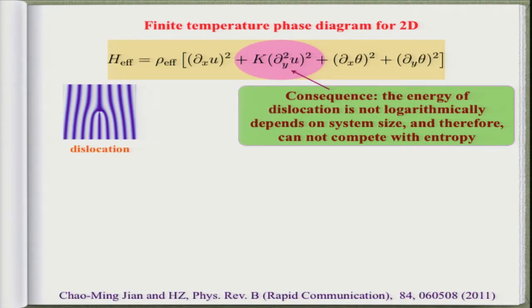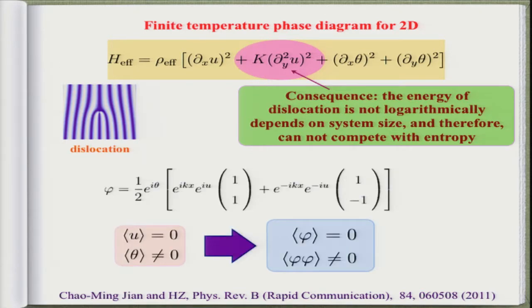That means once you turn on finite temperature, this U field will become disordered by proliferating a lot of dislocations in the stripe order. And this will immediately lead to the conclusion that once this U field is not ordered, you will not have the long-range order at a single particle level. But if you consider the two-particle order, notice that here you have a U, and here you have a minus U. Once you consider U times phi times phi, it can still be ordered.